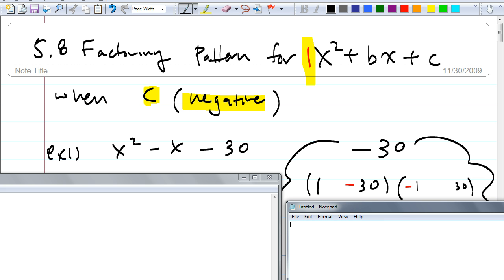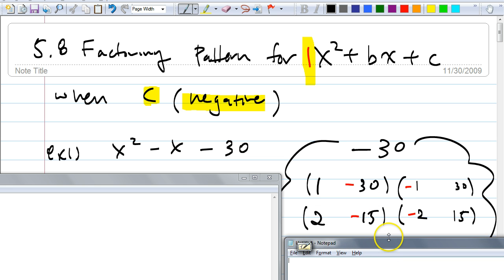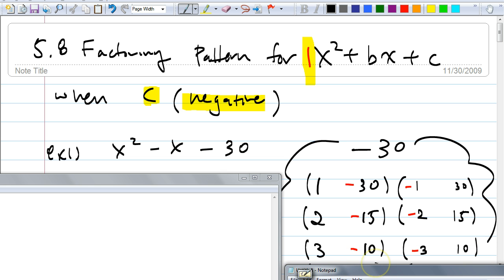So Carolyn, what else goes into 30? 1 goes in, of course, and what? 2, negative 15, or negative 2. Exactly. So isn't this what we did last time? Same. Okay. If 2 goes in, does 3 go in? Yeah, it's easy. 3 times what, class? Negative 10. If you could have 3 times negative 10, of course you're going to have negative 3 times positive 10.